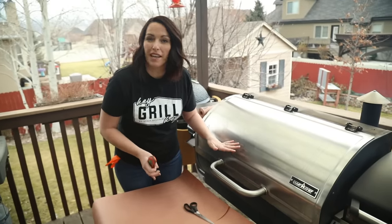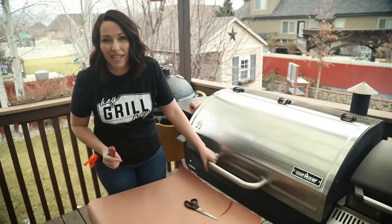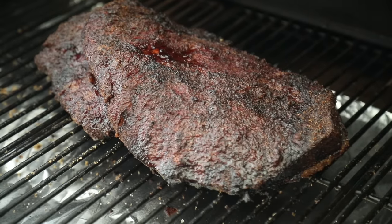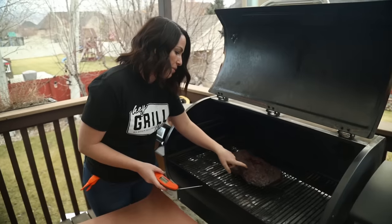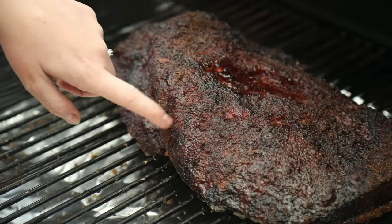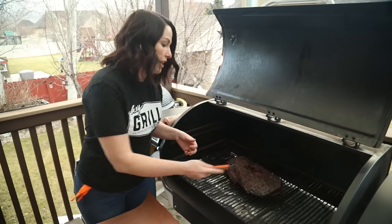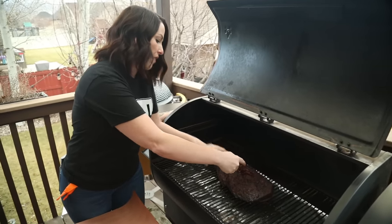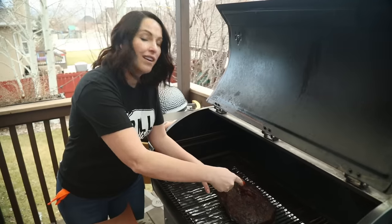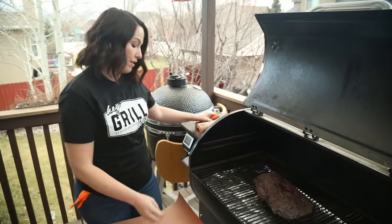Now, I've got another brisket in here that I've been smoking for 8 hours so I can show you guys what you're looking for when this hits 165 degrees. Before you wrap, you wanna make sure that your bark is really nice and developed. So when you scratch at it, it's not really gonna come off. We've just got some nice color in there. The bark looks perfect. I also wanna check the temperature. I wanna make sure that the thickest part of this meat is reading about 165 degrees Fahrenheit. And we're right there. So this is ready to come off onto our butcher paper and wrap.